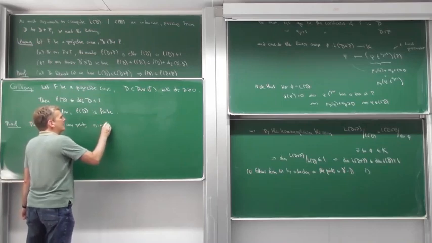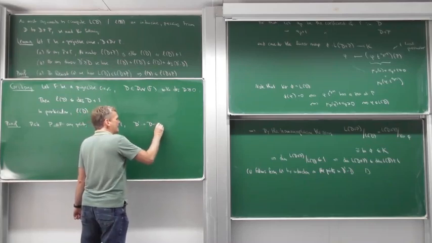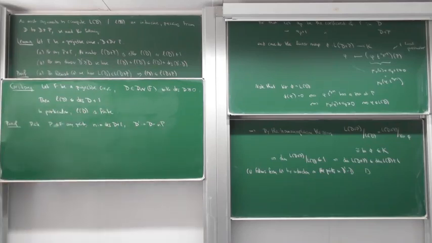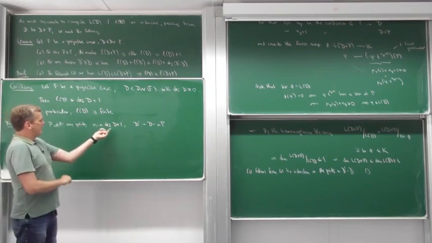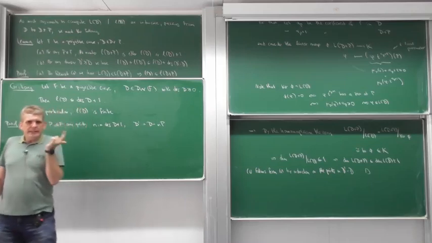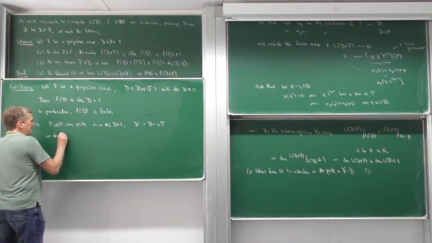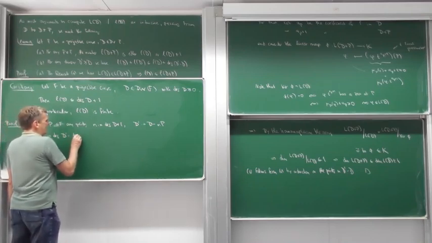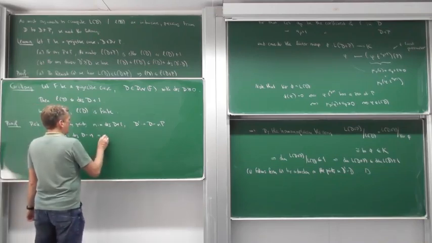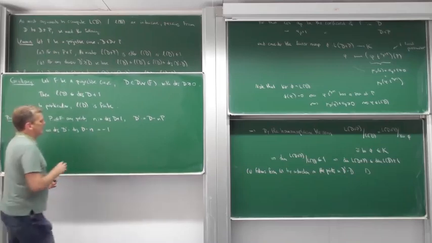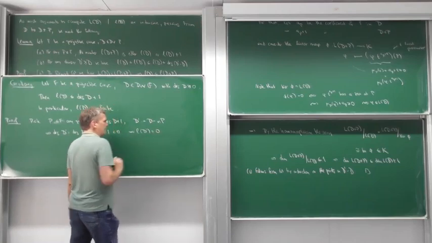Set n equal the degree of D plus 1 and set D prime to be D minus nP. So it's a very naive way of doing that. We have a divisor D that has a certain degree. We subtract more points than the degree is, so we get a divisor with negative degree. So the degree of D prime is deg D minus n, and n is deg D plus 1, so that is minus 1. And in particular, that's less than 0. And that means that L of D prime is 0.